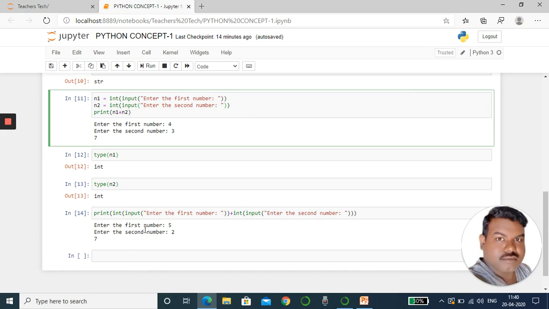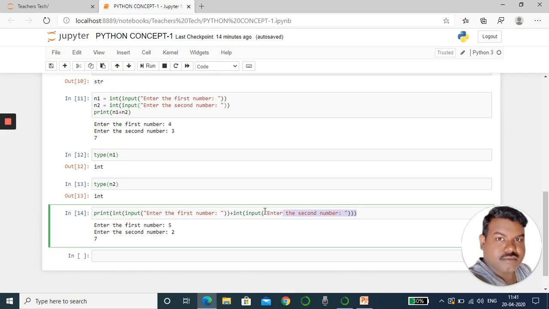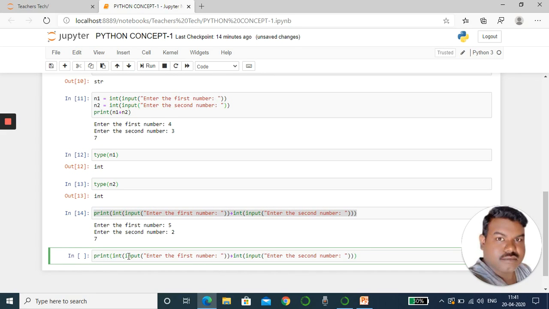Now if I want to add one sentence here, like 'the sum of the first and second number is', I want to enter it like that. So in the same thing, Control C. Here I'm going to enter 'the sum of first and second number is'.